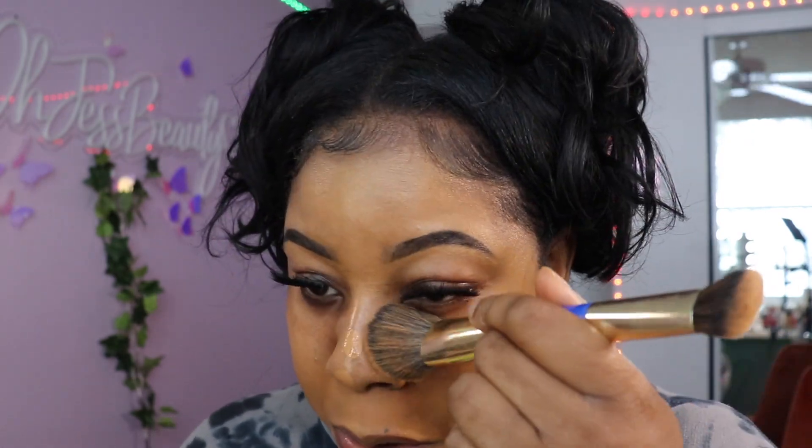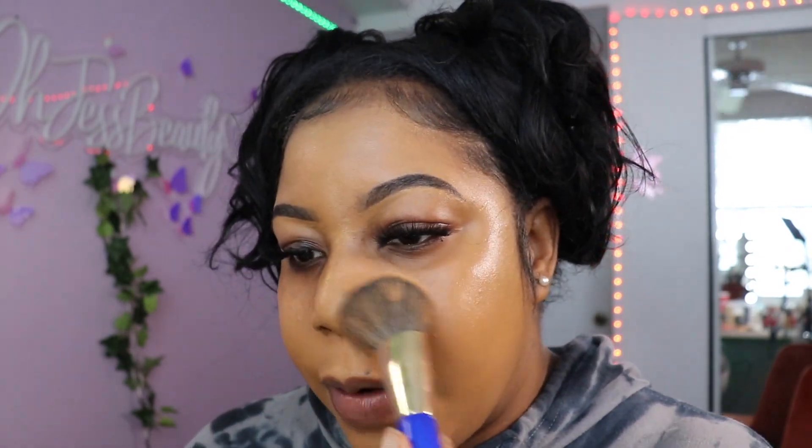As y'all can see while I'm talking, it's blending out really, really good. I don't do my eyelids because I have eczema, so that's a no-go for me. I feel like I could go without concealer if I wanted to — this is really beautiful. I love how it feels; it's blending like a dream, feels really nice, and it doesn't feel too heavy on my skin.